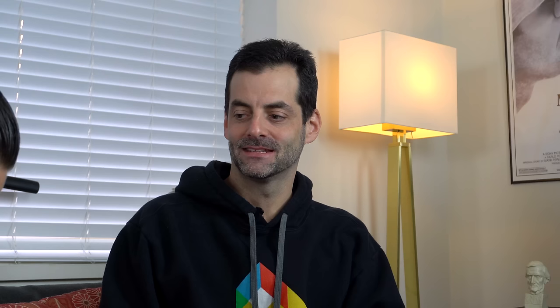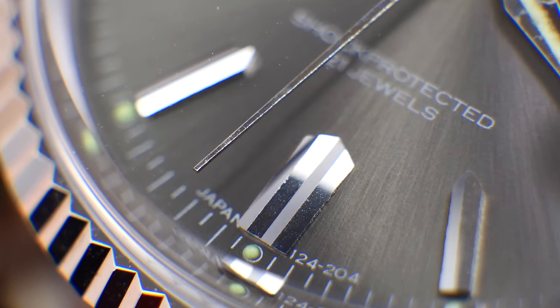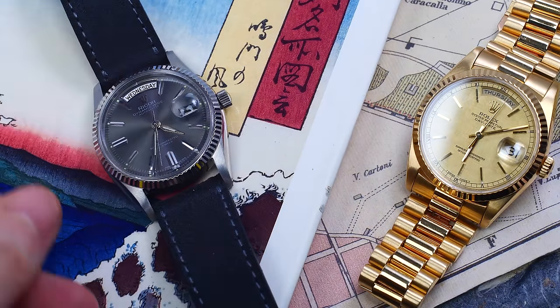I did a whole video on it. It's the martini talking — full disclosure, we had a lovely lunch and I had a very dirty martini. So, a wonderful bit of Japanese horology. At one point when they made this watch, they were second only to Seiko in making automatic movements, with a really impressive proprietary movement. You pull out the crown to set the date — it's basically a day-date. I love it. It's a little Japanese day-date.